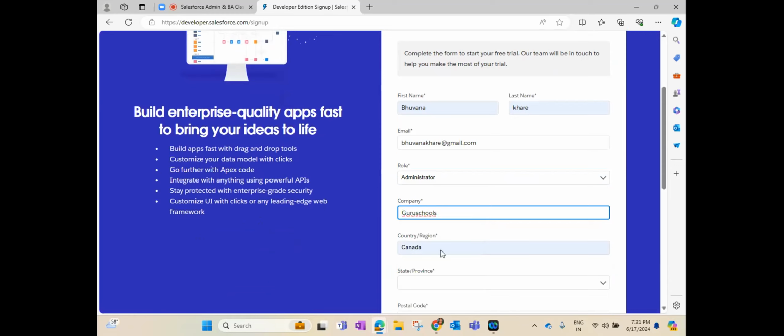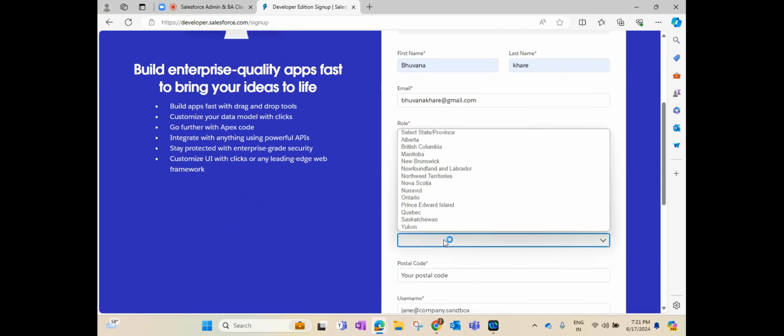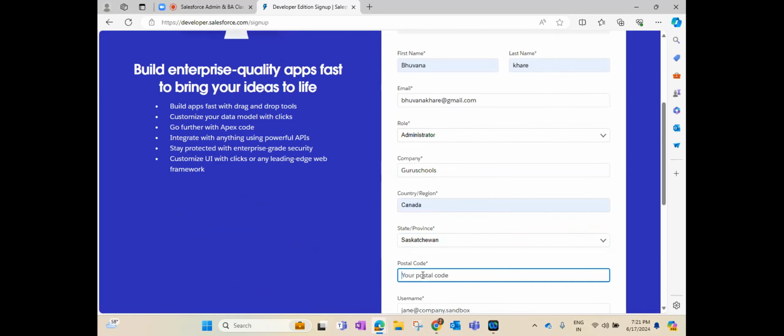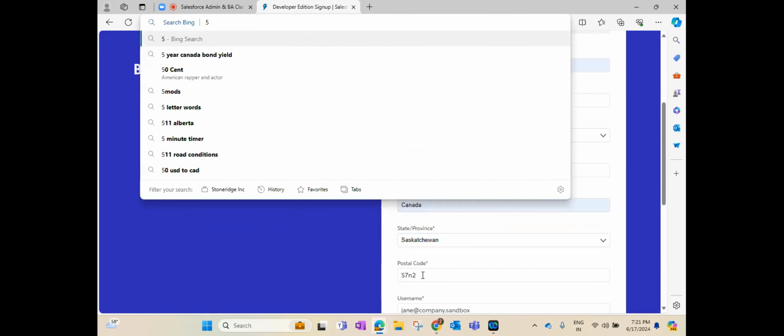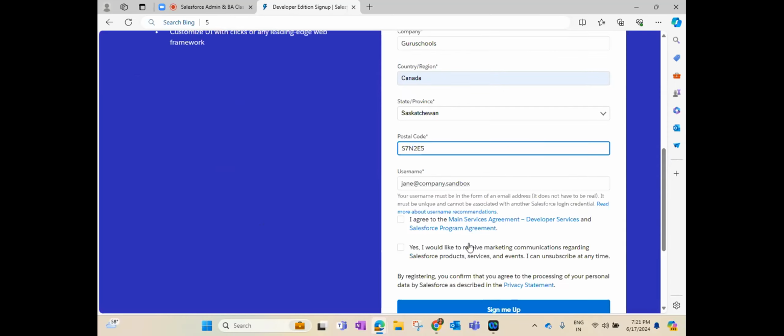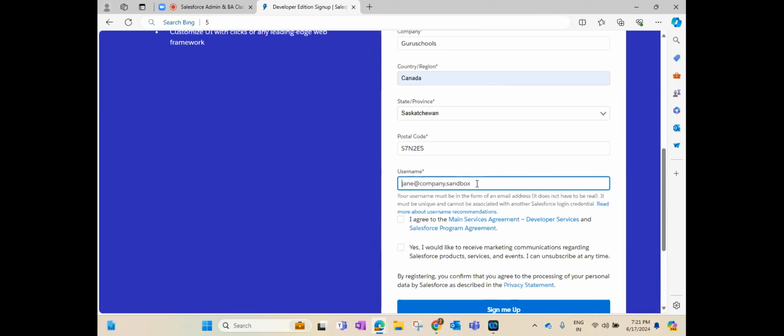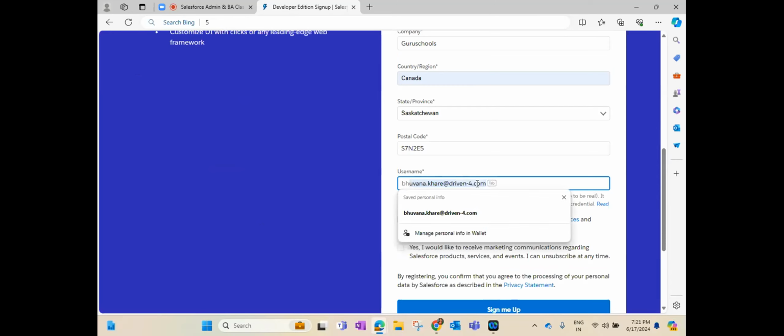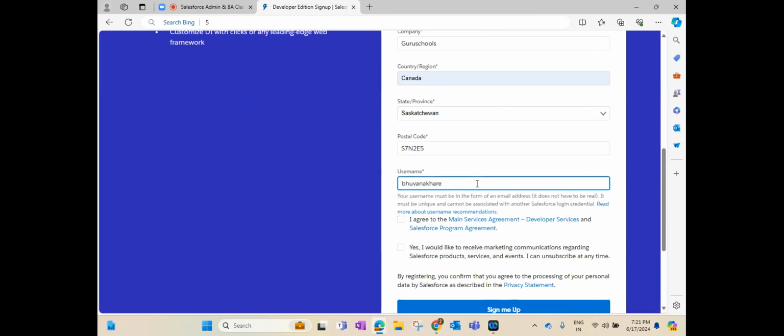Select your state. Okay. Now username. So username you will have to enter in the email format. So whatever email you have given, put exactly the same way.